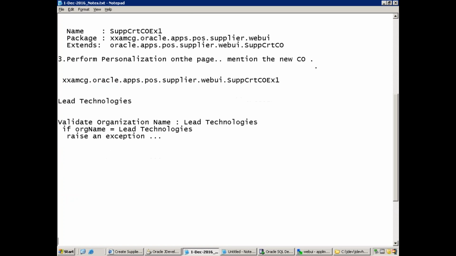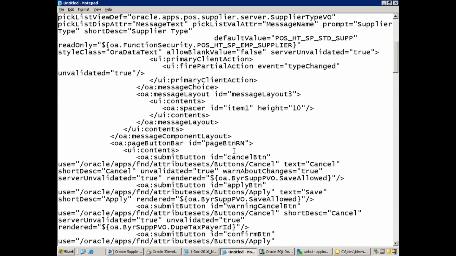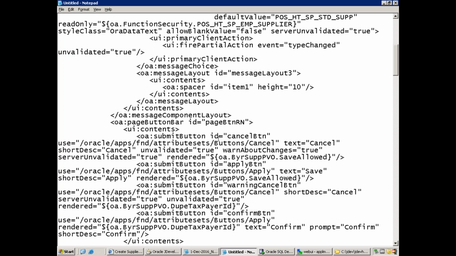Now we have just seen how to handle the CO, right? We just saw the process involved in performing extension. Now the next thing we want to do is handle the button as well as the name which the user enters in that particular component. First of all, how do we handle the button? We know how to handle the button in a custom page, but in the seeded page how do you handle the button? First we have to know the button ID, right? Whether it is a custom page or seeded page, unless you know the button ID we cannot handle it, isn't it? So here we got the XML which we initially extracted of our seeded page, right? Now can you see the apply button here? Apply button.